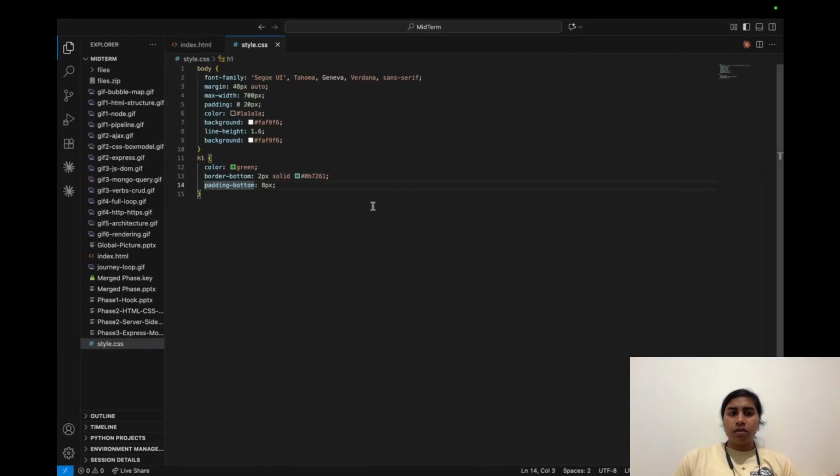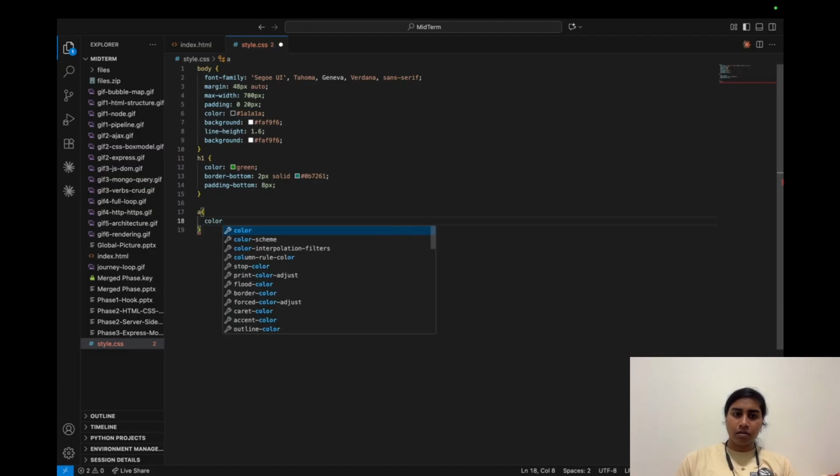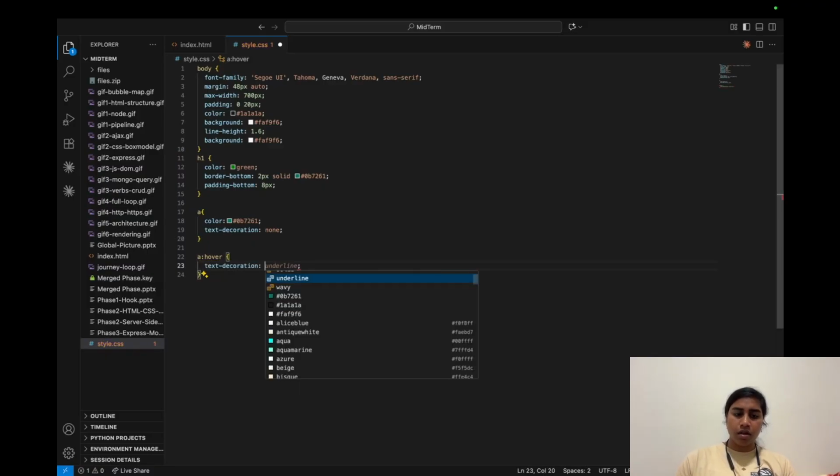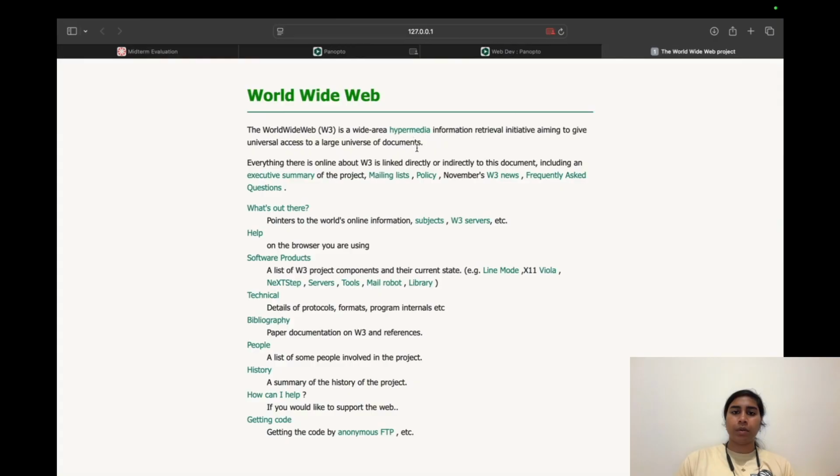Yeah, looks somewhat good, but then the links are a little bit messy. I don't like these random blue color over the links, so I'm gonna remove that. I'm first gonna give them a color, and then I want to keep text decorations as none. Instead, I'm going to add a text decoration as underline when I hover over it, so that makes it a little bit better.